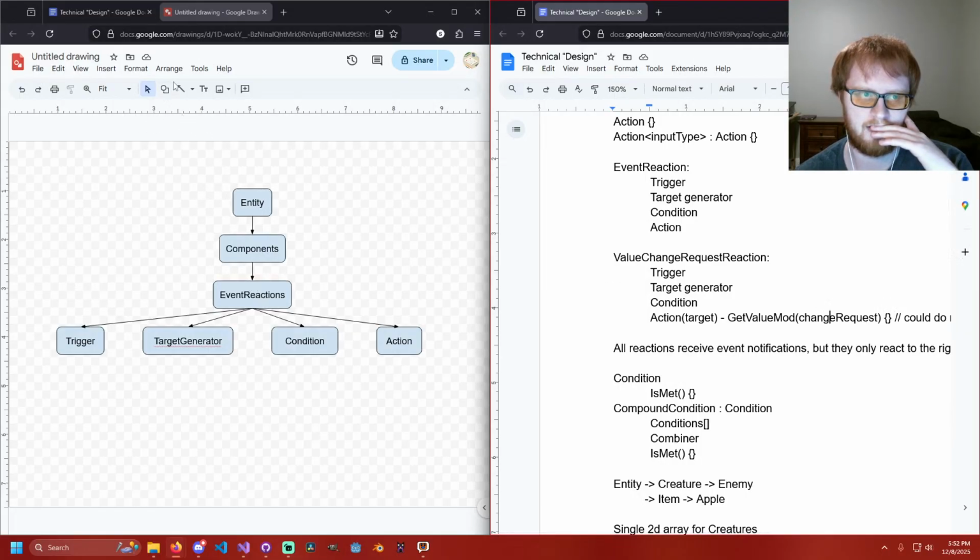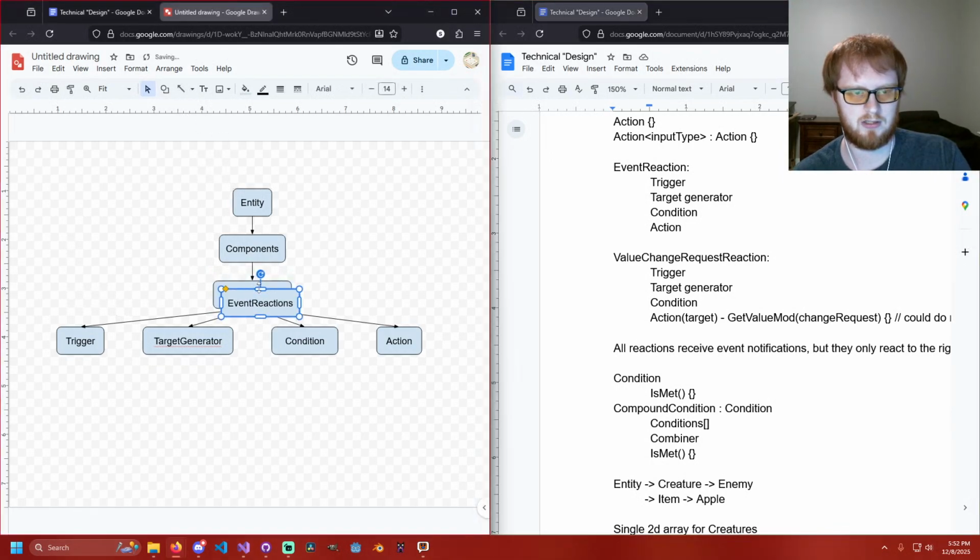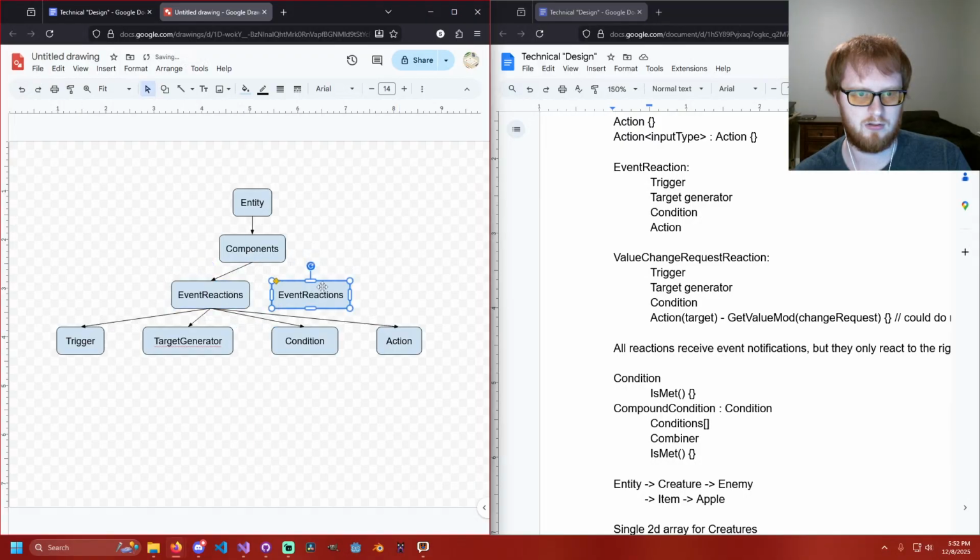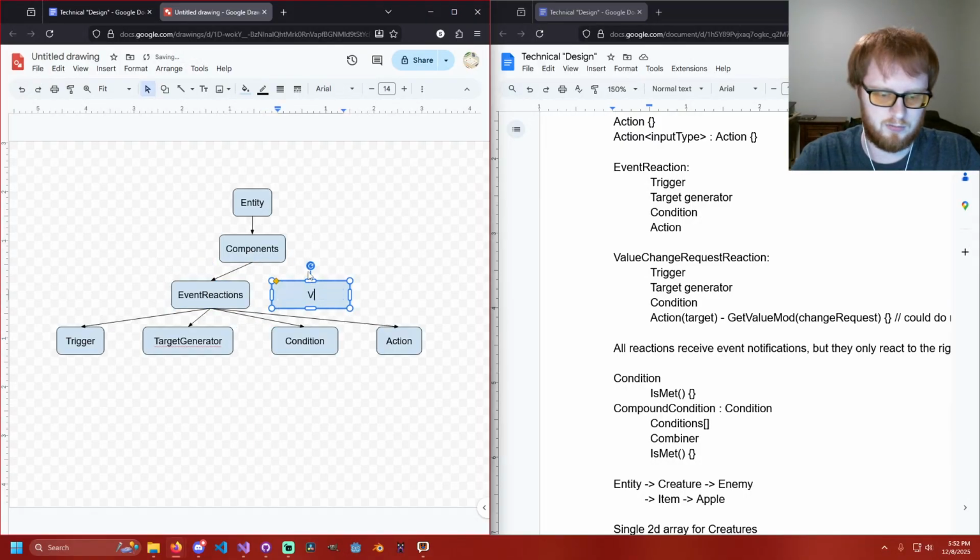Okay, in that case, let's copy paste this guy. I want to put it here. And then this is what value change request reaction.